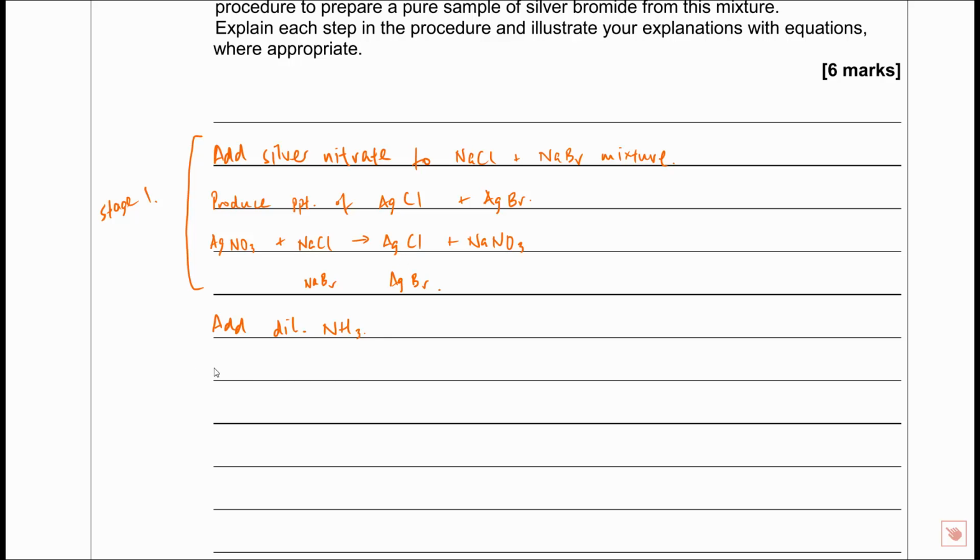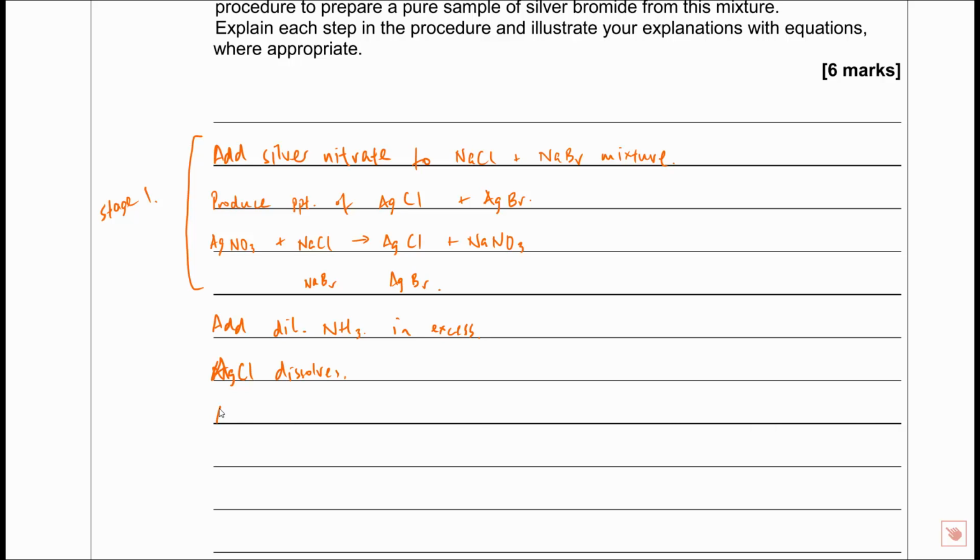And what we'll find is that will cause the silver chloride to dissolve. Okay, and so say that Ag, and we'll probably do this in excess. We'd add loads of it to make sure we dissolve all of it. Silver chloride dissolves because we don't want to end up with some silver chloride left over. We want to make sure that's all dissolved. So we add excess of that. Silver chloride will dissolve. And what we'll find then is, obviously, we're left with the silver bromide on its own.